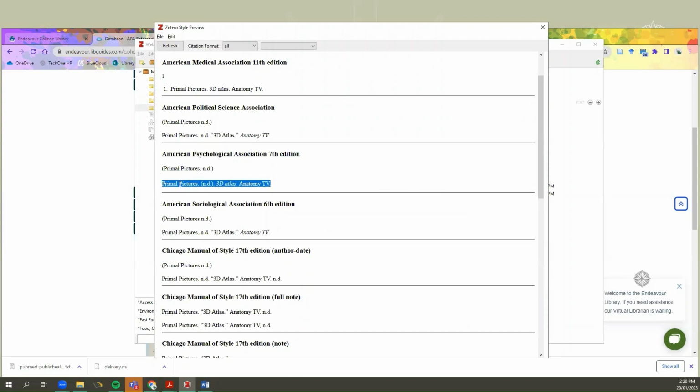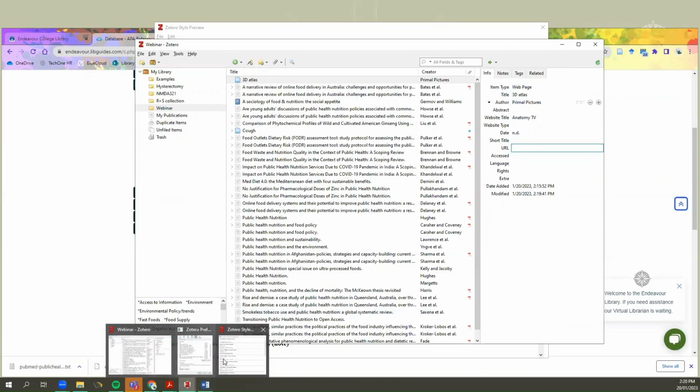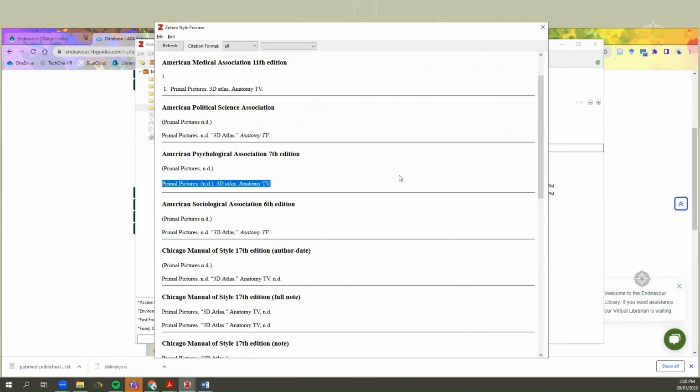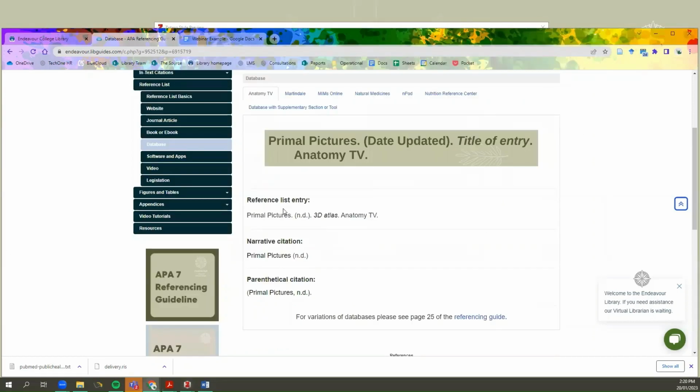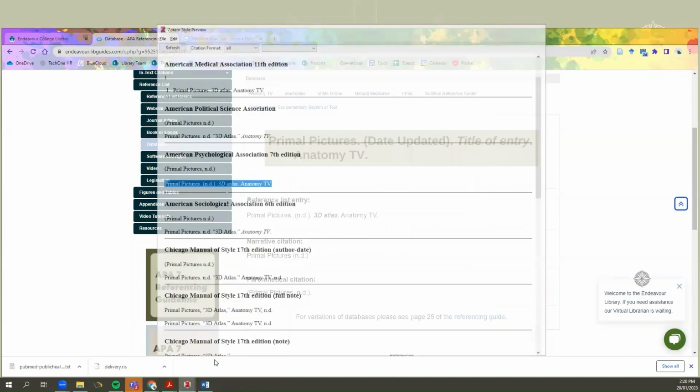And if this isn't matching up exactly to what you've got in maybe the library guide or what you know should be right, you can just be playful and pop that information in whatever field you feel like it needs to be in to get that accurate citation on the other end. So at the moment, this is just a preview, and that's all we need to see to know now it's going to generate an accurate reference for us because it matches what is on the library guide here. All right, so I'll close that down.